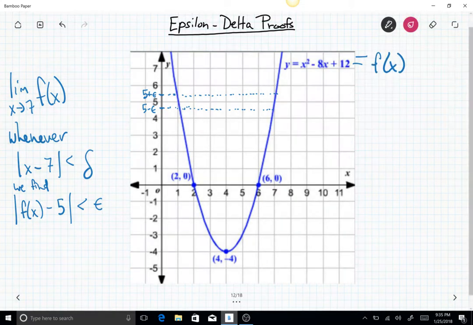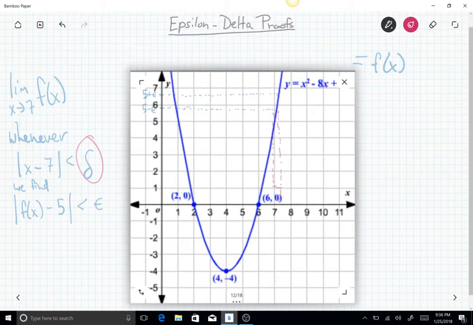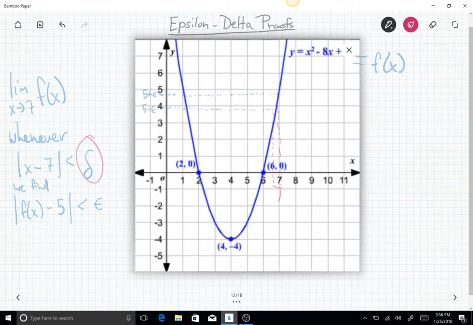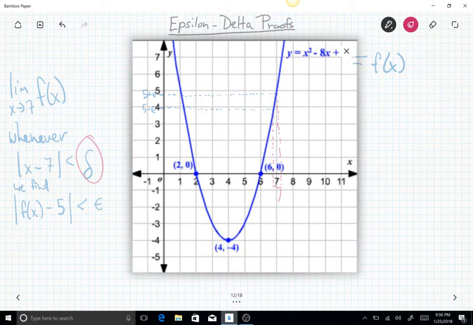When you look at that graph, we're trying to see what values around 7 we need in order to keep it within that epsilon. And so notice, if I were to draw this down, and we were to draw this one down, here's the trick. With the delta, we're looking on both sides here. Whoops. I don't know how I dragged that. I'll shoot. If we line that back up.